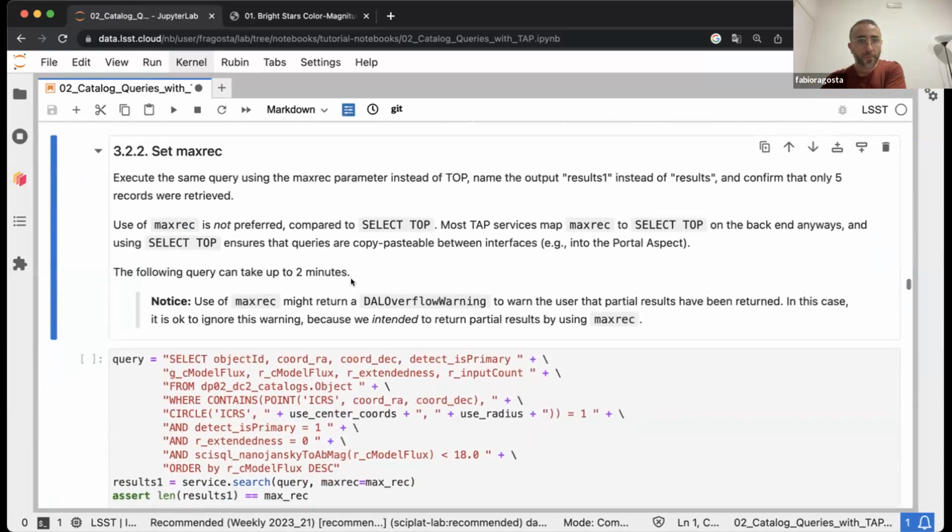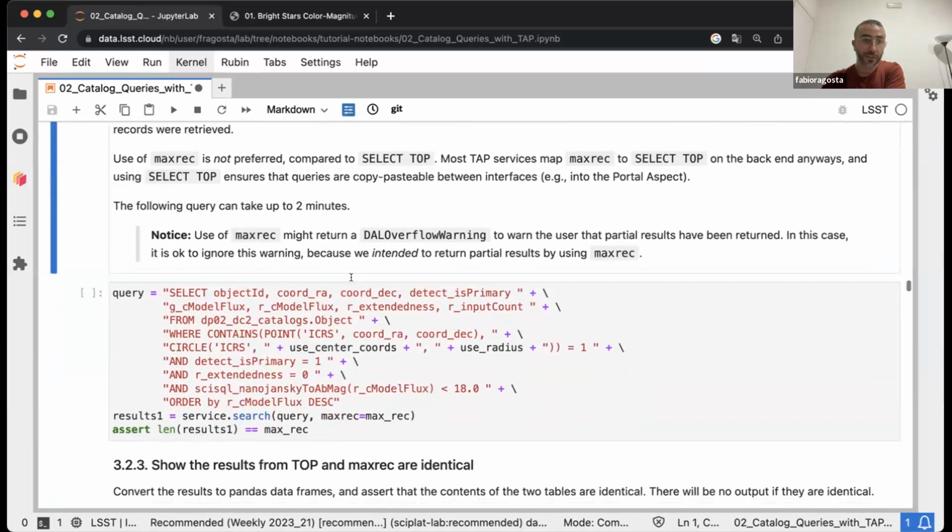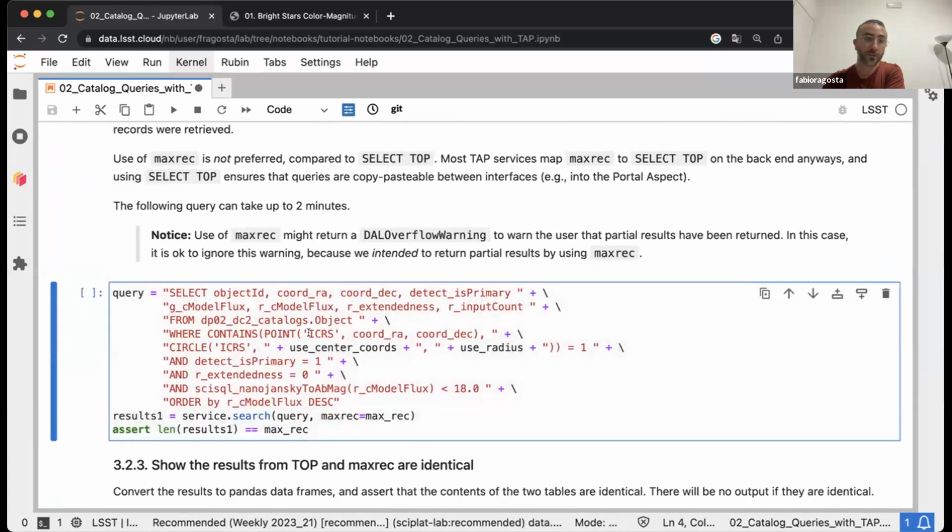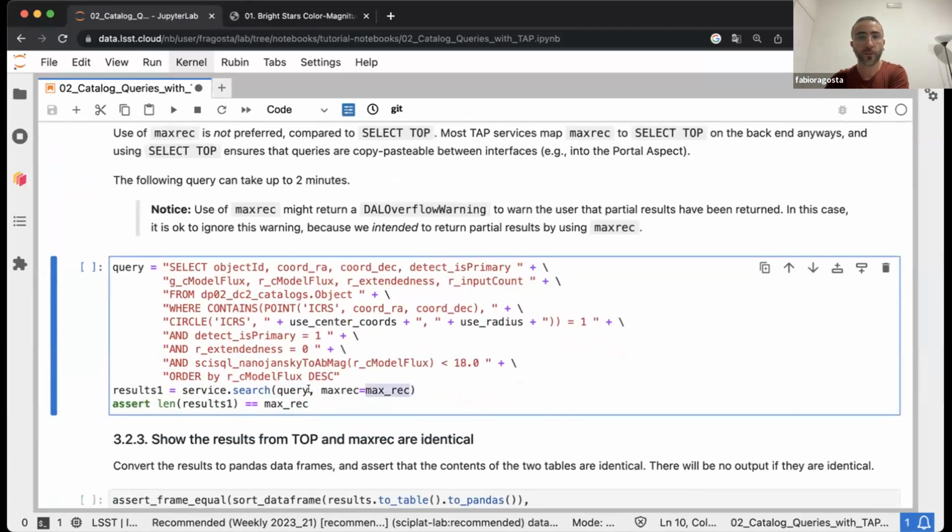A different way to do the same search without the select top is to use the maxrec variable in the query.